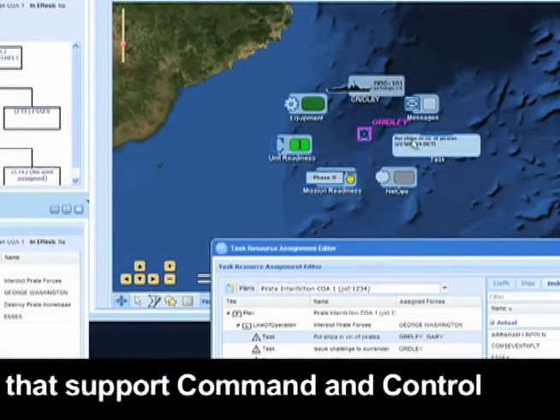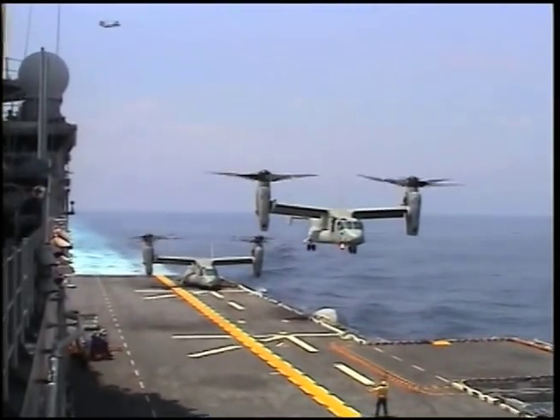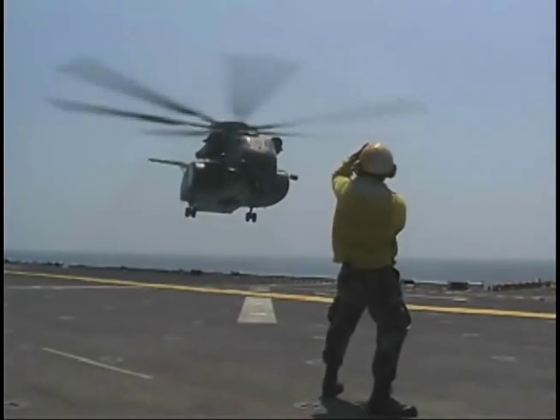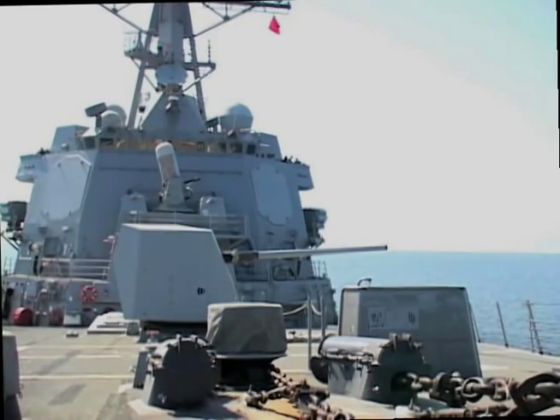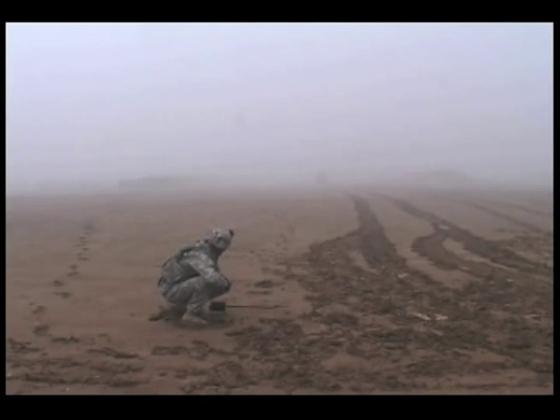C-2RPC is all about reducing information uncertainty while increasing the battle commander's operational tempo by automatically collecting and displaying information where and when it's needed, such as fleet readiness. Fleet readiness is how readily adaptable are the tools that we give to the warfighter to that mission they are actively engaged in, or the mission the warfighter could become engaged in at a moment's notice.